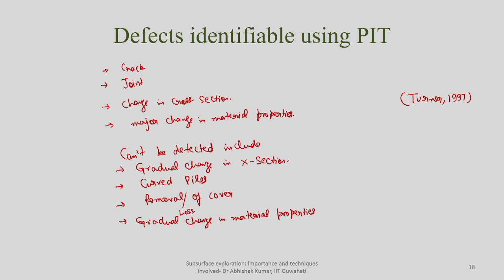So, with this I have reached the end of this dynamic testing of pile chapter. Overall we discussed how the overall decision can be made depending upon the stresses, the quality of the concrete, the cross section or length of the pile, whether the pile which is cast in situ should be used as a load bearing member, because finally it is going to affect the design life or the serviceability of the structure, or it has to be rejected, or you have to do some more tests to gain confidence whether the pile cast in situ meets your actual design consideration. So these are basically the main objectives when one goes for dynamic testing of the pile. So with this I stop here. Thank you.